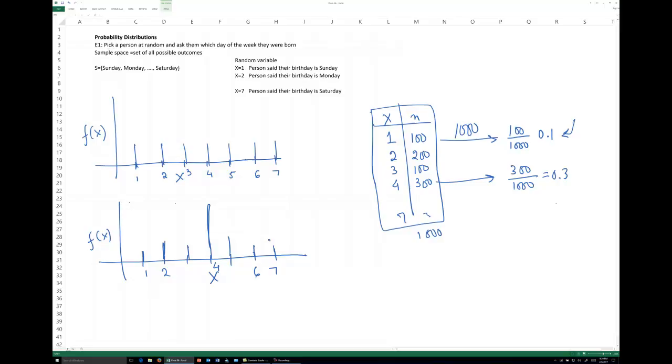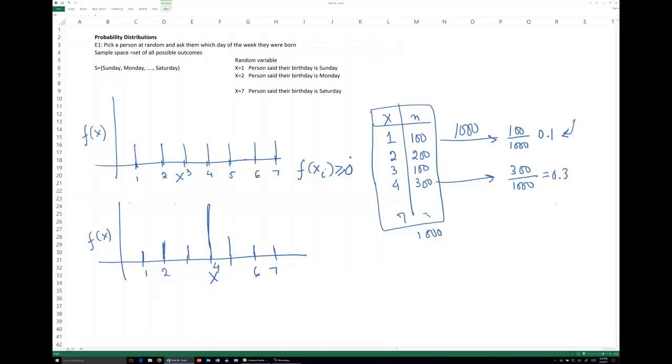Now, regardless of what a discrete probability distribution looks like, it must meet two properties. The first property is that there are no negative spikes. Every spike that you draw must be greater than or equal to 0, and the justification is very easy to see. Since probability is measured between 0 and 1 inclusive, you can't have negative probabilities. So that's what the first constraint is saying.